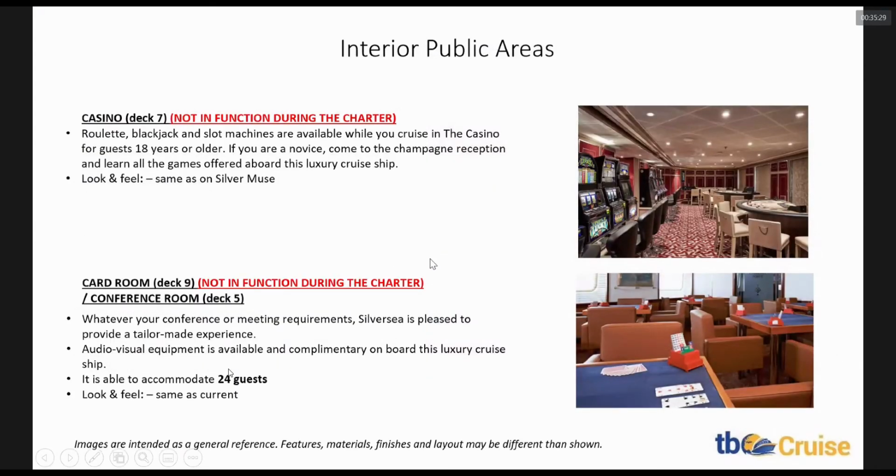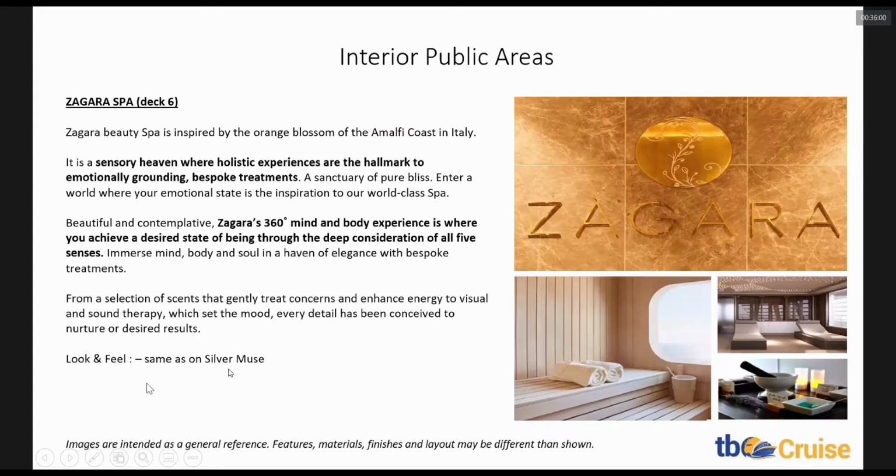Now, these are the two things: alcohol and the casinos are not available on this cruise. So both these areas will not be operating. They'll be converted into sitting areas and lounges. There will be no casino operating on board, and there'll be no card room. So please inform your guests, because this should not be confused with Silversea in Europe, where there is a casino and there are card rooms operating. Whereas in Saudi Arabia, for this particular cruise, they will be closed during the entire 2 months.